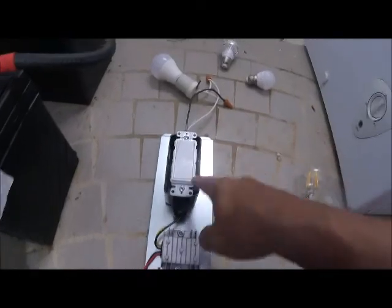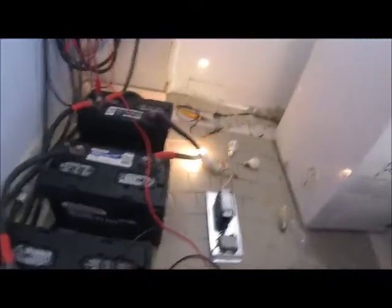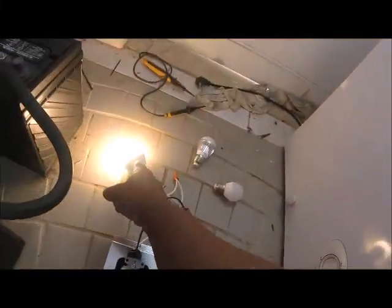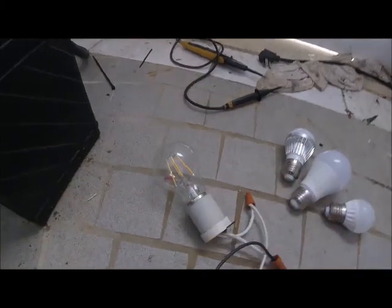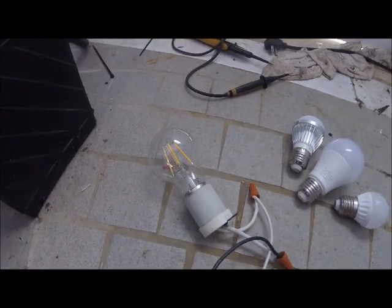Now look how nice the system is. Let's hit the switch. On. It's hooked up — you can see there's no tricks. I'm going to disconnect here — light bulb's out. Hook back up — light bulb's on. That one is pure 12 volts. Now we're going to try out the glass light bulb. Remember, this is 12 volts — it looks like a 120-volt bulb, but it's 12 volts, people.